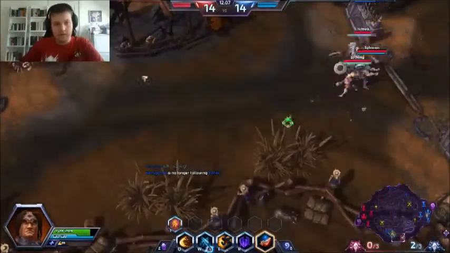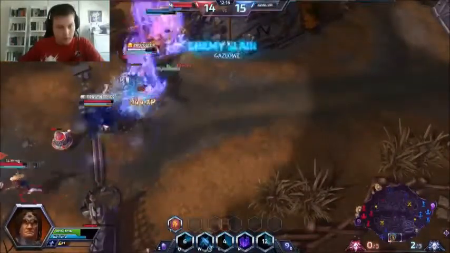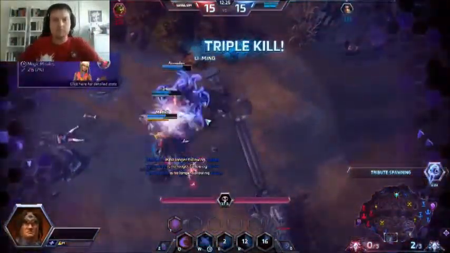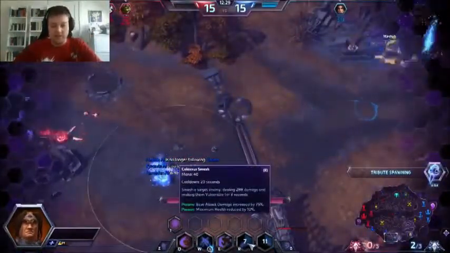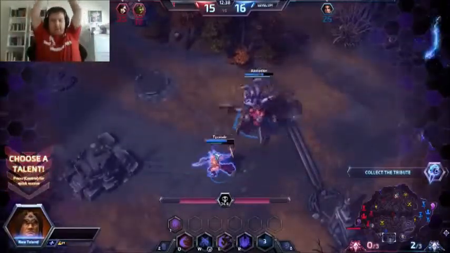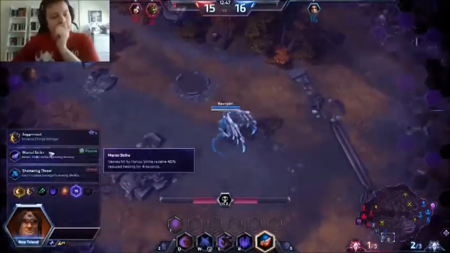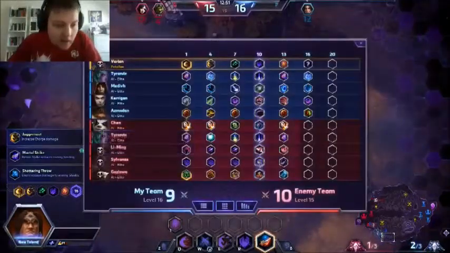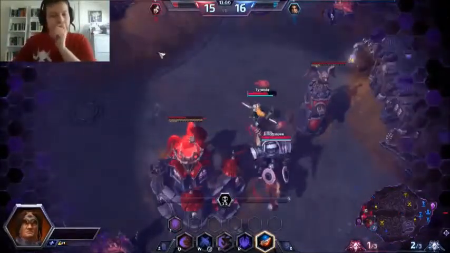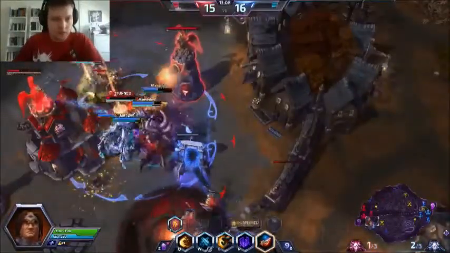All right, let's see if we can kill these. Great meal. Oh, they're melting. Triple kill. That's really good. They don't have a lot of healing, they have no shields. Alright, Juggernaut. Holy crap.